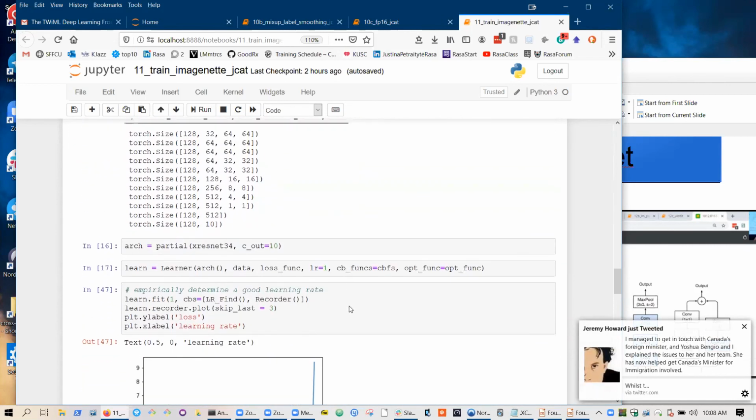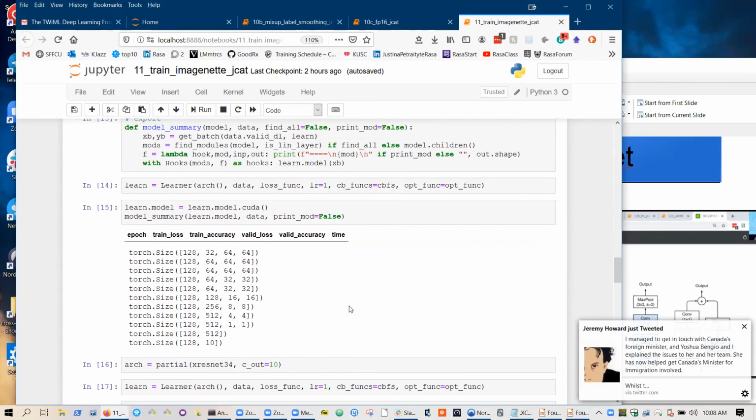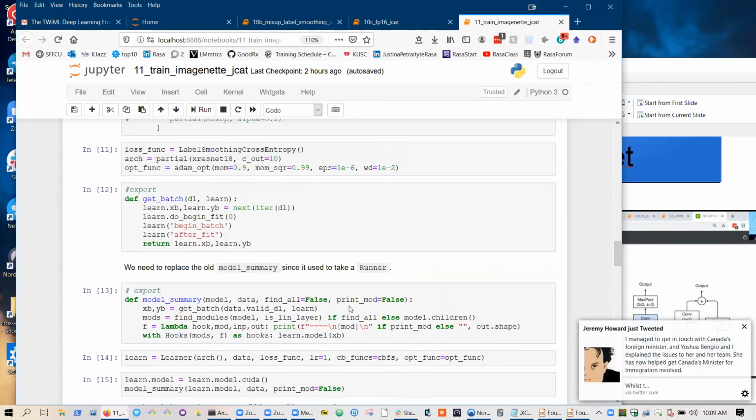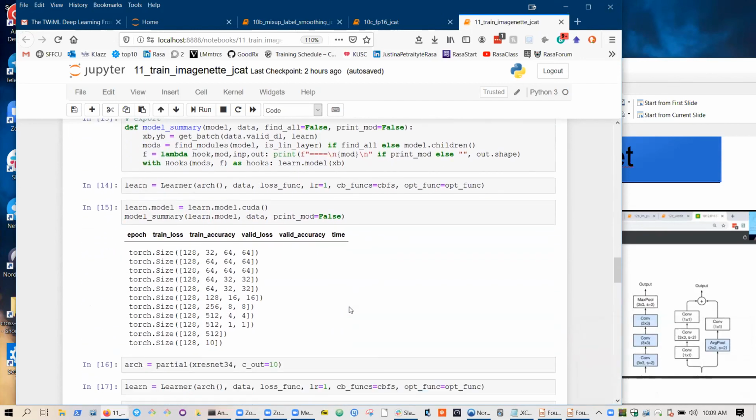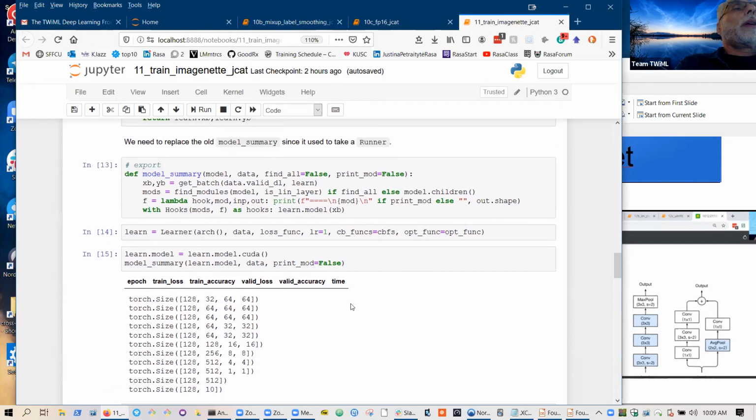Like on TensorFlow, you can print out a model graph and it'll exactly show you what the sizes are, like a flowchart. I have not figured out one in PyTorch. Does anyone have any suggestions if they've tried it out? Because that really helps. You're looking at a diagram and you can follow exactly layer by layer. Maybe someone has written a callback to do that and you can check on the forum. Chances are somebody has done that.